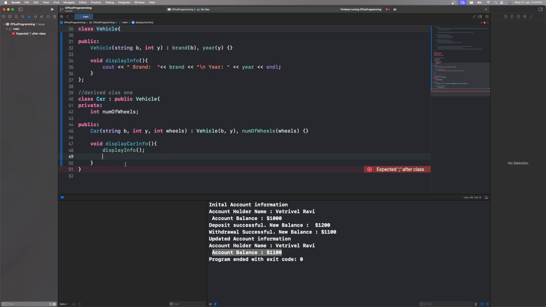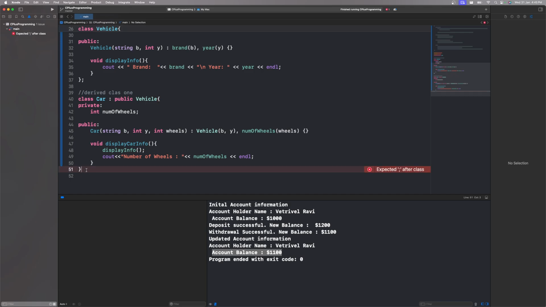Now here I'm going to use the cout. So here number of wheels, it's going to be the number of wheels, then end the line. All right, so just like the same way, we are going to have one more derived class.